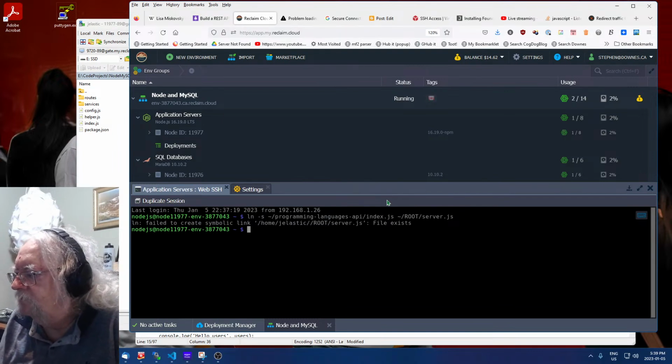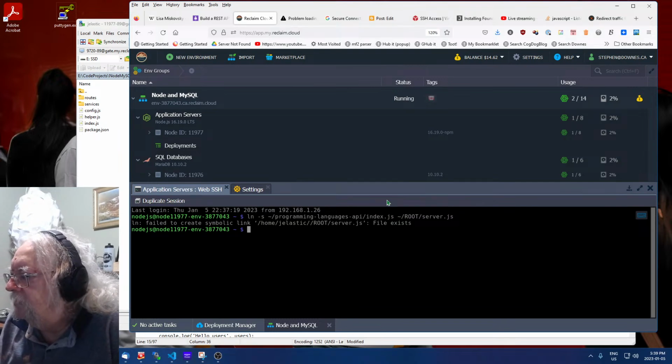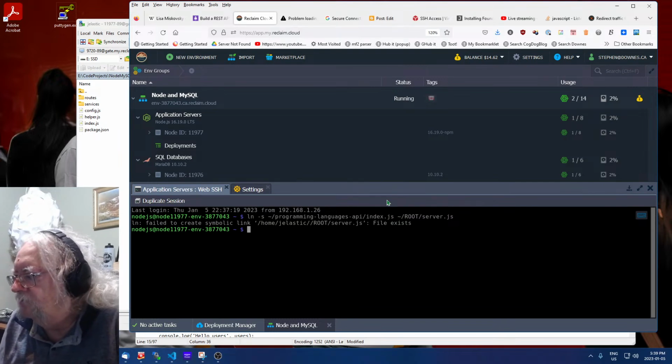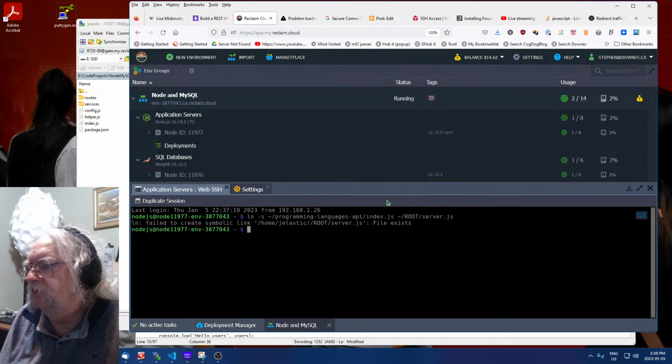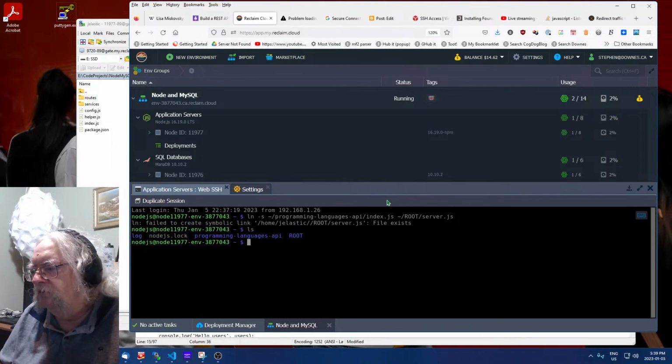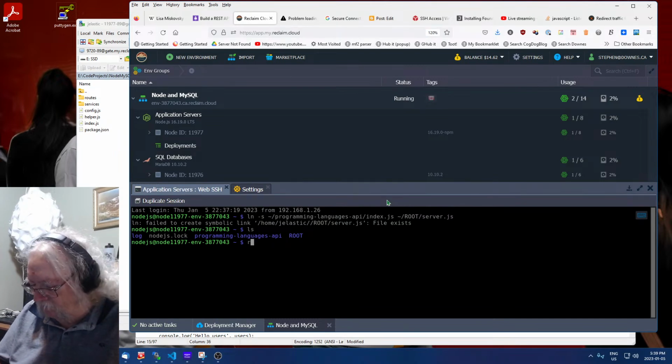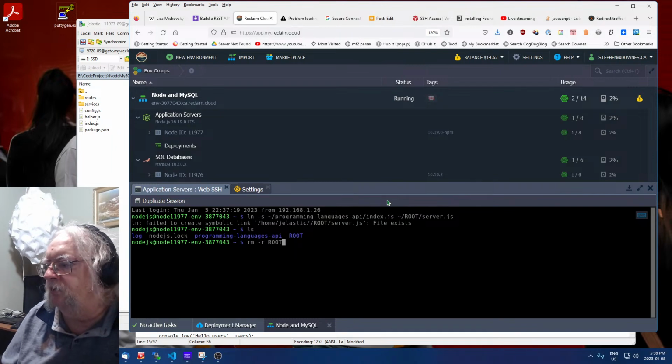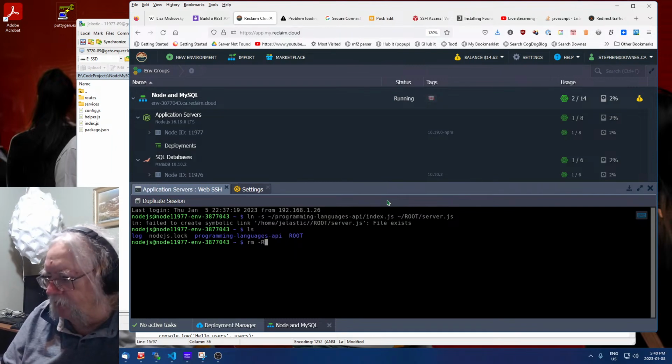Failed to create a symbolic link because the file exists in root server.js. Okay, so I guess I do have to remove root. So let's rm -r root. No, rm -R root.